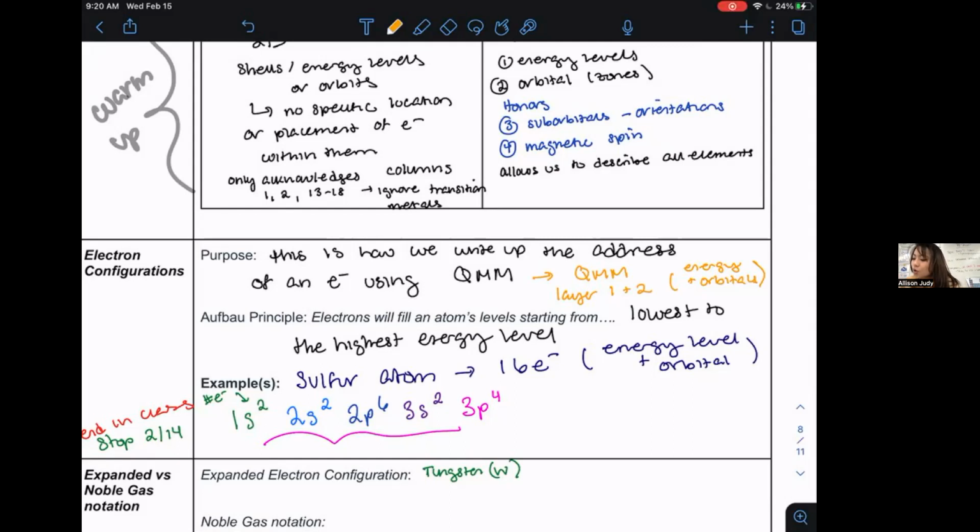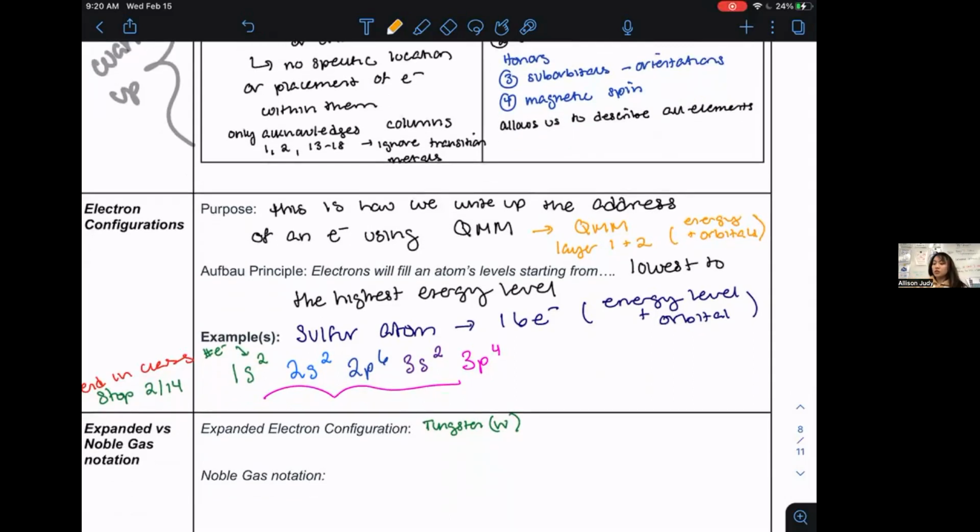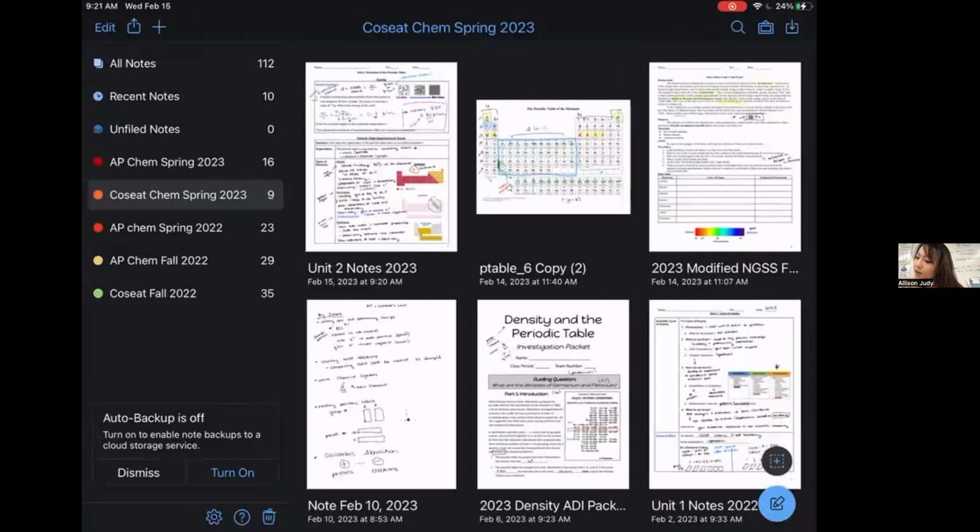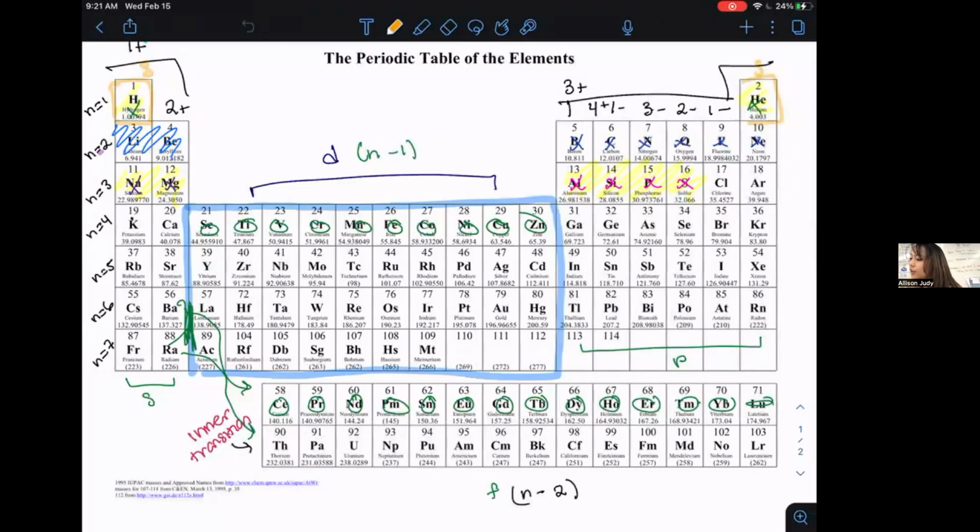Okay. And so we spent the first example looking at sulfur. And we said, okay, neutral sulfur has 16 electrons. So when I look at my periodic table, I know that wherever I write up the address of the sulfur electrons, I need to account for 16 electrons and where they each go. And I need to be specific in not only what energy level they're in, but what orbital, what shape, what zone they're in, what city they're in, according to our analogy.